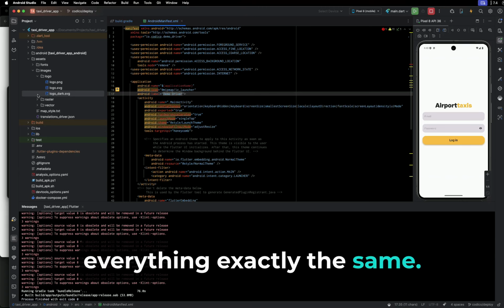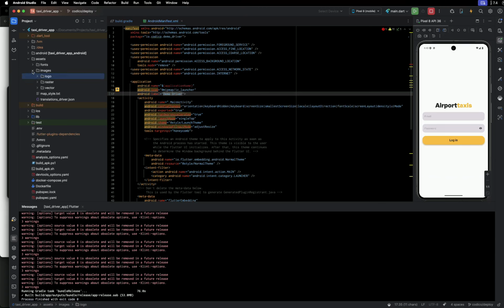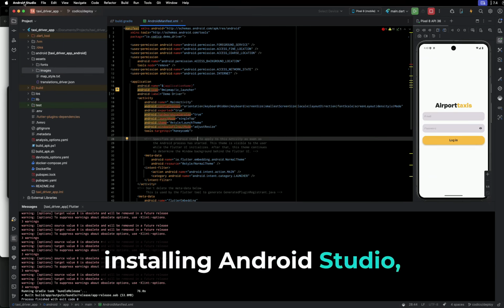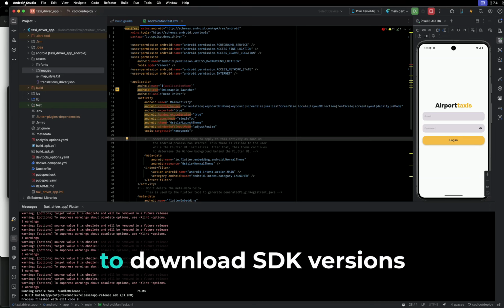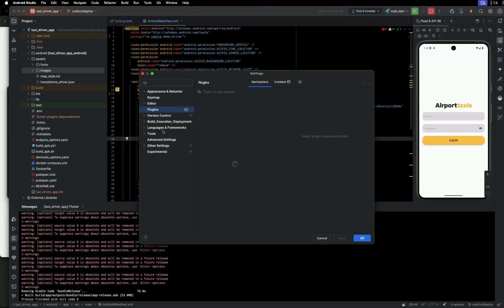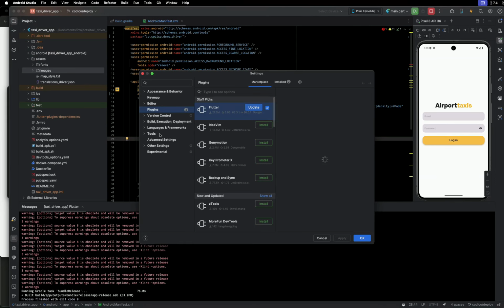Everything exactly the same. Also, I would like to note that after installing Android Studio itself will ask to download SDK versions, as well as console tools.